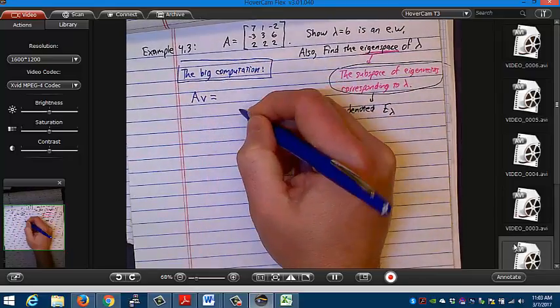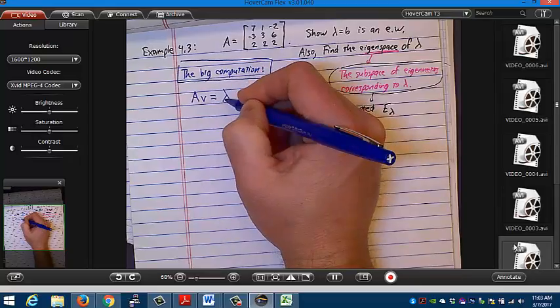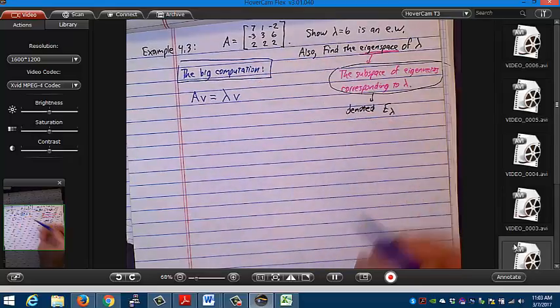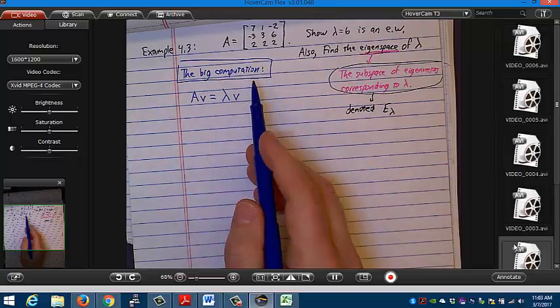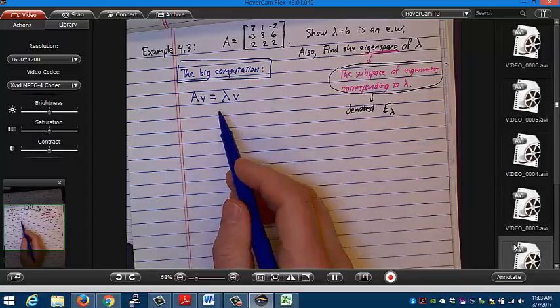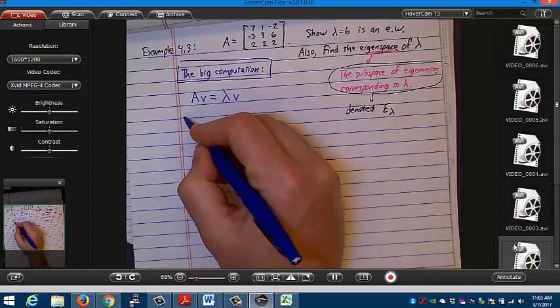Yeah, that symbol is the Greek letter lambda. Lambda times v. It's their lowercase l. There's a capital lambda also, but we're going to use lowercase lambda for the eigenvalues. It's funny because people use that letter all over math for different things, but in linear algebra it's used for eigenvalues. I want to do a little bit of work here. This computation explains what's going on. So we're going to subtract lambda v from both sides.